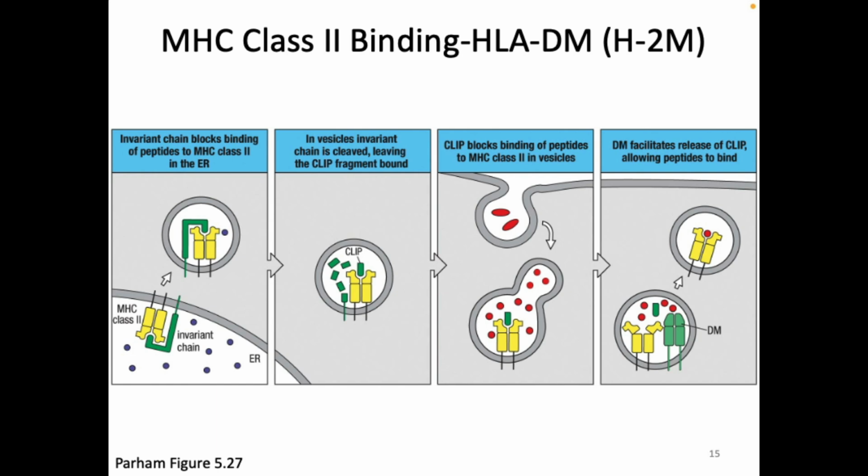Once that peptide can no longer be knocked out, then MHC class 2 is able to leave the cell. And so our binding event happens because of the action of either HLA-DM in human or H2M in mouse, aka the Marshawn Lynch incident. So once the peptide doesn't come out, that's because it's the right peptide. That's because the binding strength is strong enough. It can't come out. It's the right peptide. We're ready to move on to the next step.